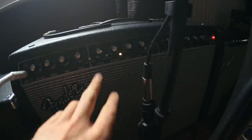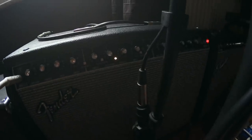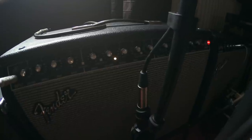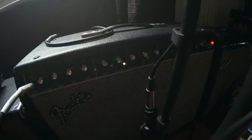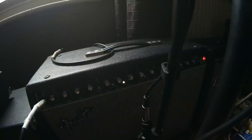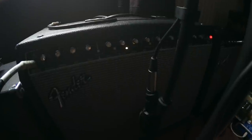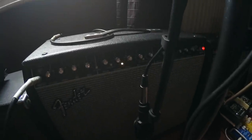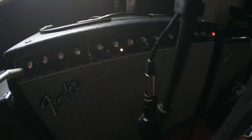I'll tell you anyway. We're using the drive channel of the Fender to simulate basically John's broken up Jubilee and Plexi. The Plexi would sound cleaner than the Jubilee, but around that time, to me, John's recorded sound seems more like the Jubilee than the Plexi. I would say the Jubilee is like 60%, and then the Major is like 40%. That does change later on with the By The Way era, where it sounds more like the Major, which is cleaner. It's not really clean, but cleanish, should we say.